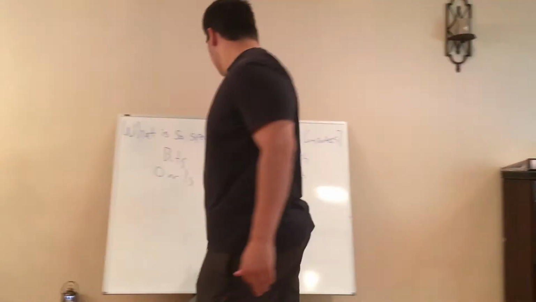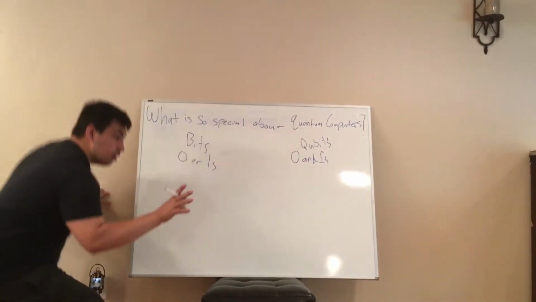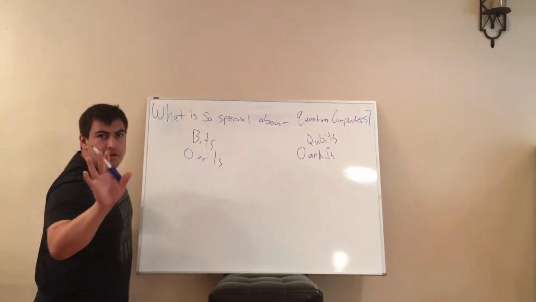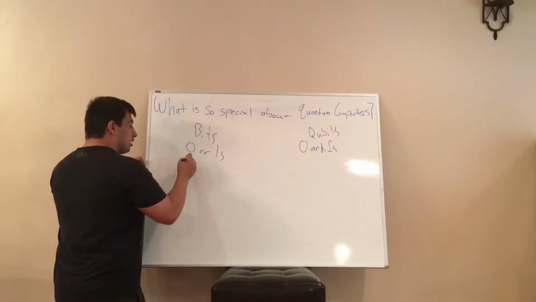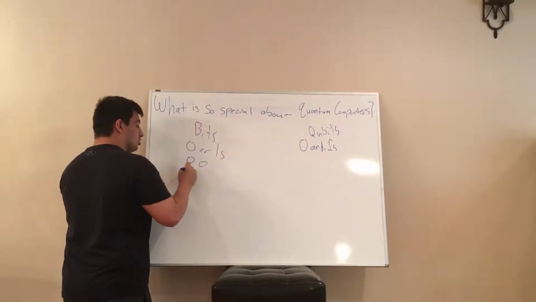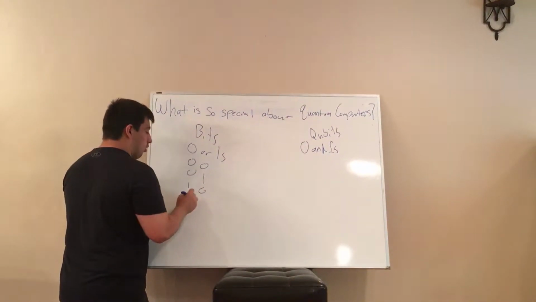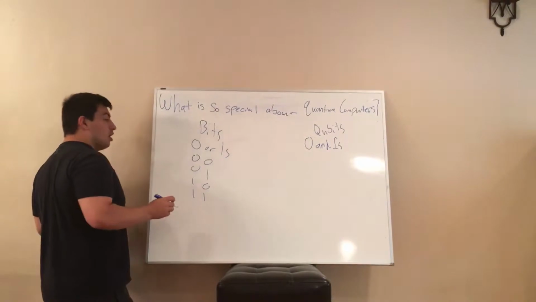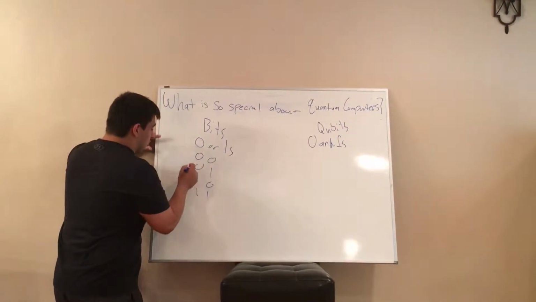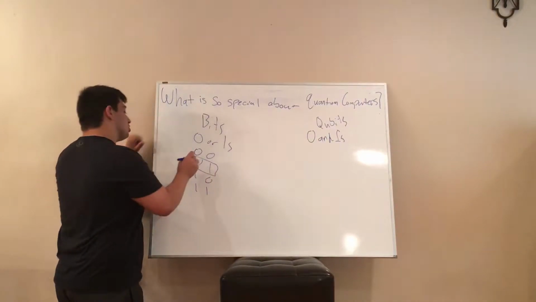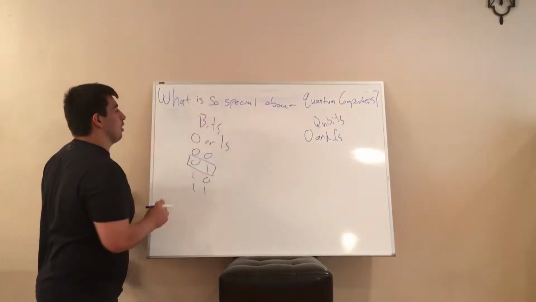So what we can do here, right, is if we have zeros and ones, say we have 2 bits. That can either be 0 and 0, 0 and 1, 1 and 0, or 1 and 1, okay? It can only be one of these options. For the sake of argument, we'll say it's 0 and 1. This is what our 2 bits represent. This is the data we represent.